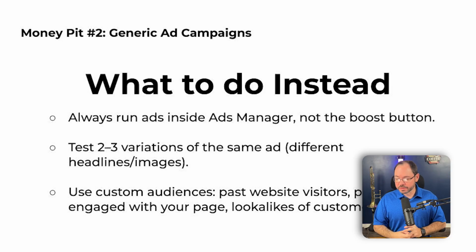Now, what do you need to do instead? I kind of went into this a little bit, but always run ads. If you're going to do it on Facebook, we're talking a lot about that here, run it inside Ads Manager, right? Don't just boost the button. If you're going to do creatives or whatever, you want to test 2 to 3 variations at the same time. And then just make sure you have different headlines and images that go with it, right?